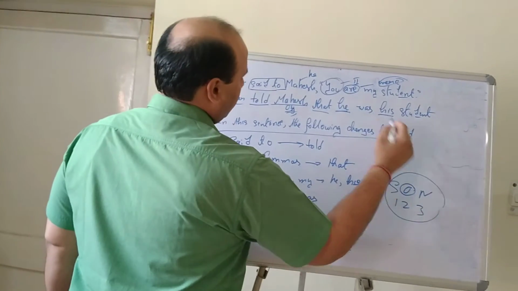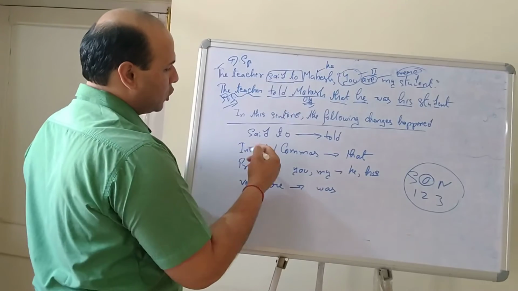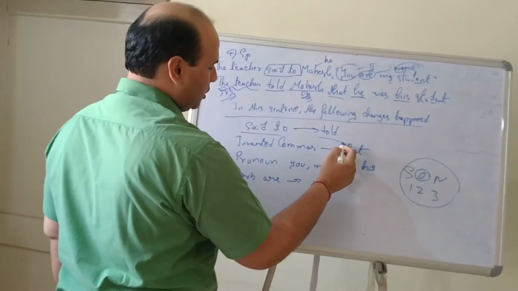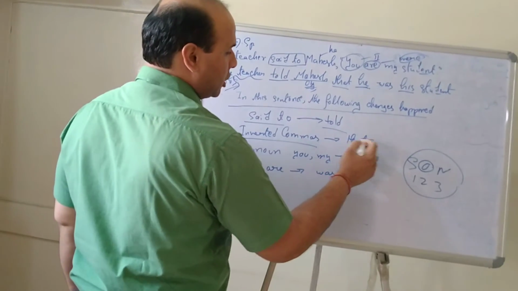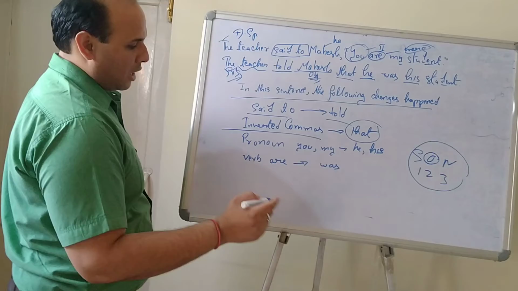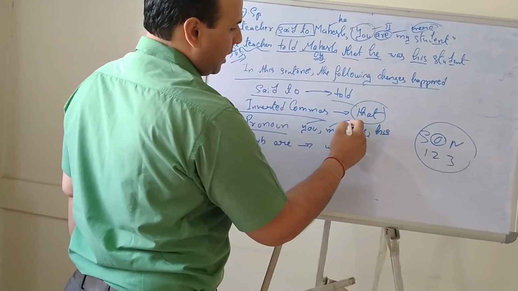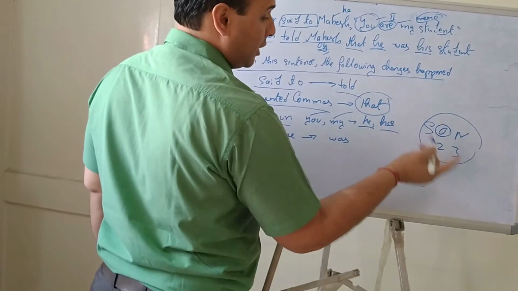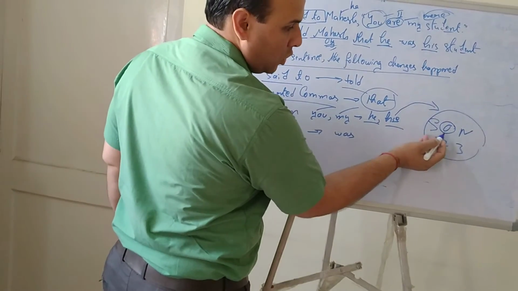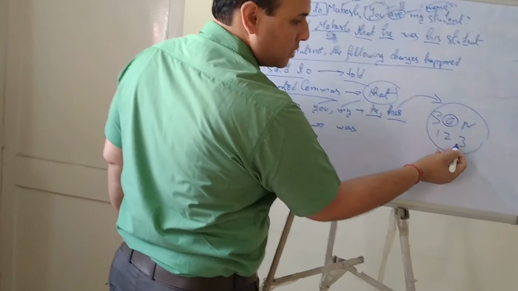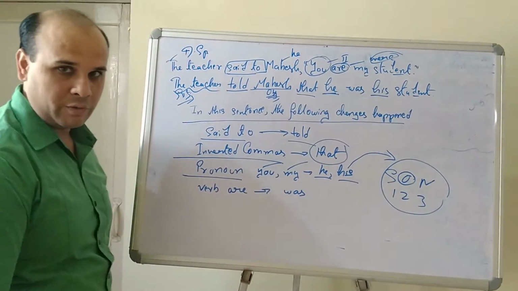Now let us look at what changes have occurred in this sentence. It is quite simple. As I told you already, "said to" becomes "told", and replacing the inverted commas we have to put a conjunction "that", and then the pronouns have been changed. "You" has become "he" and "my" has become "his". Because we are abiding by this simple technique, SON: subject, object, no change. First person, second person, third person. Recently I just told you how to use it, so you can go back to the video and have a look at that.